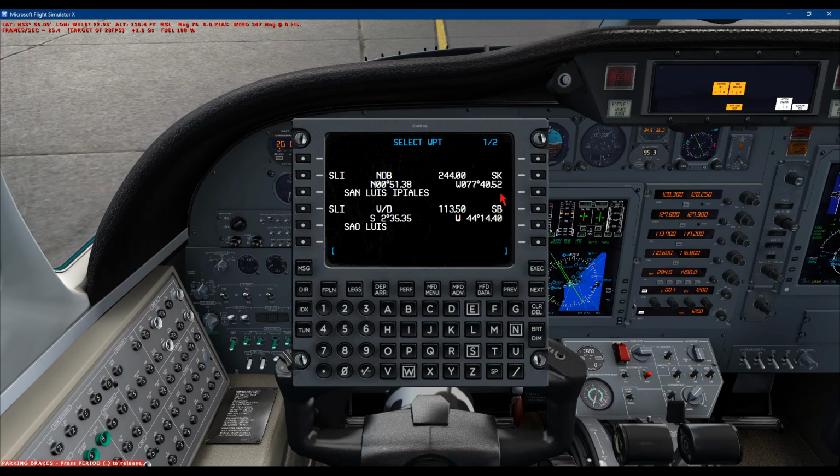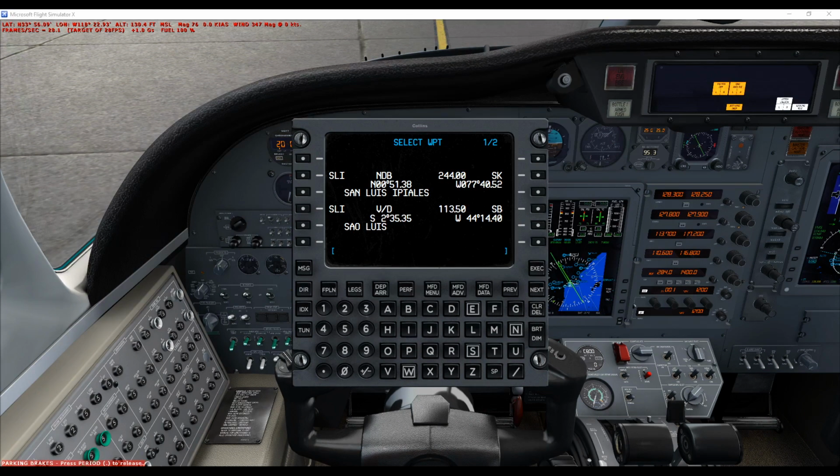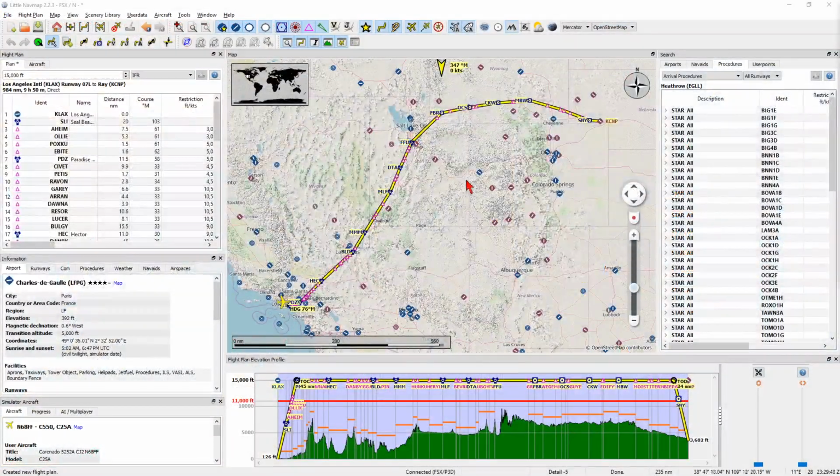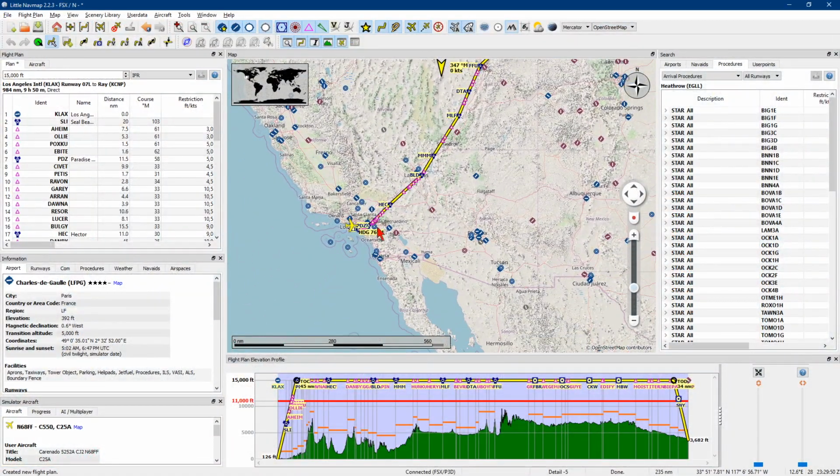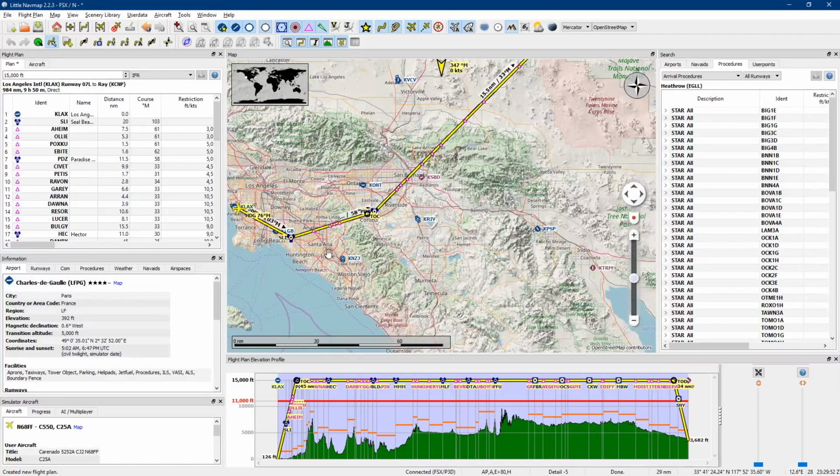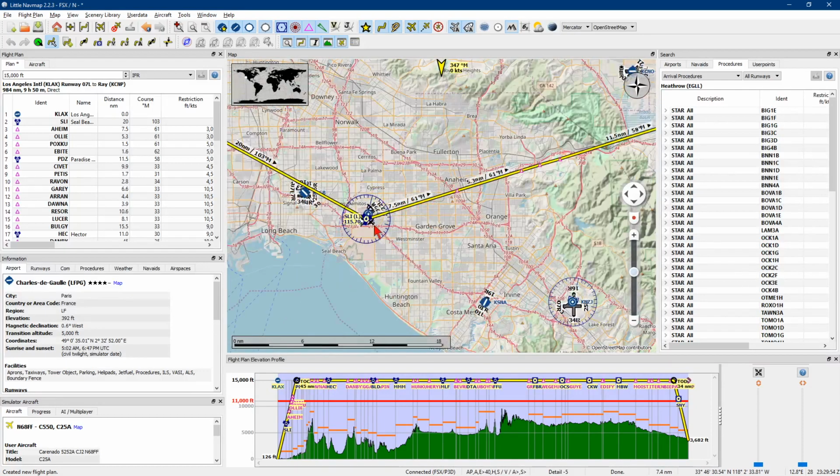There. Now you got to pay attention here. If you have numerous SLI over the world, it's going to give you different ones, and you have to look for the region, which is the 2 letters here. So if we go back to Little Nav Map, come to SLI here and just put our cursor on it.